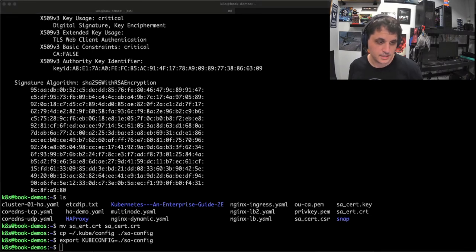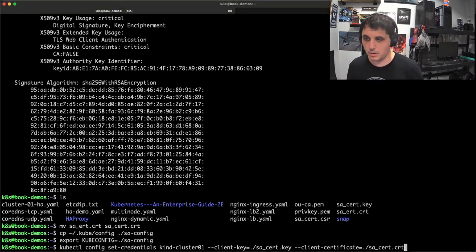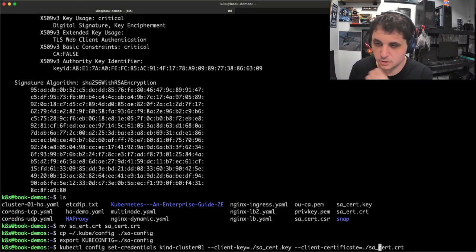Now the next thing we're going to do is kubectl has this great thing where, just like OpenID Connect, you can use its command line parameters to set almost anything. So what we're going to do here is set up our kubectl configuration to use our key and certificate. So we're going to do kubectl config set-credentials kind-cluster-01, so that's our cluster that we're using right now.